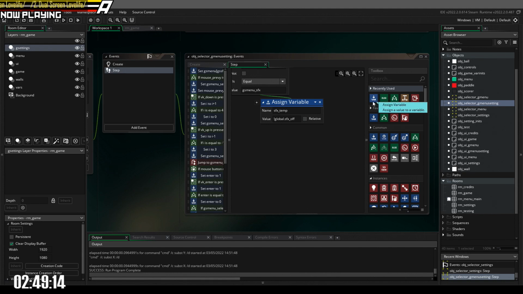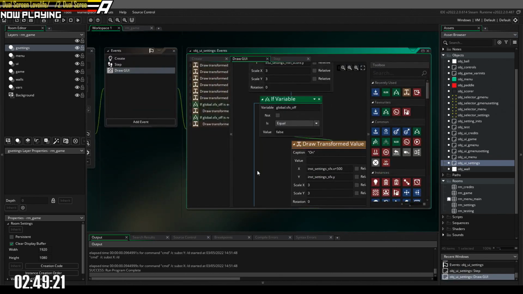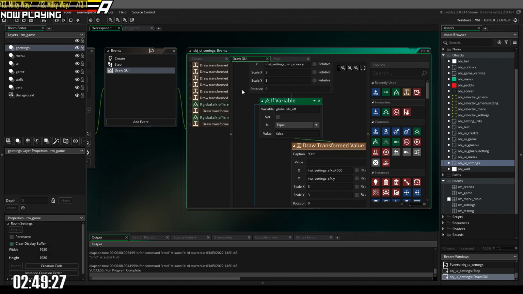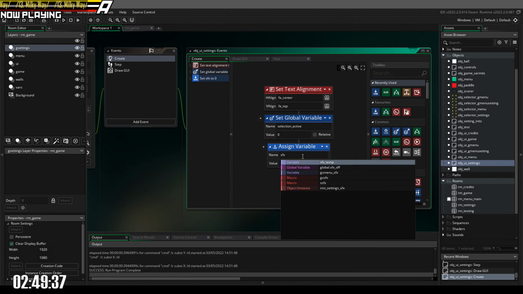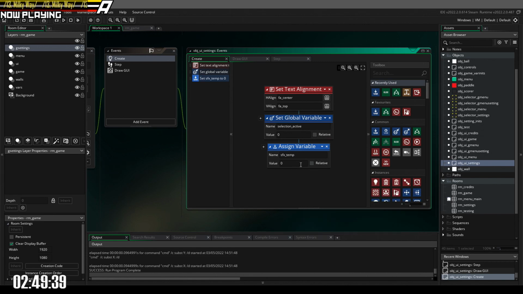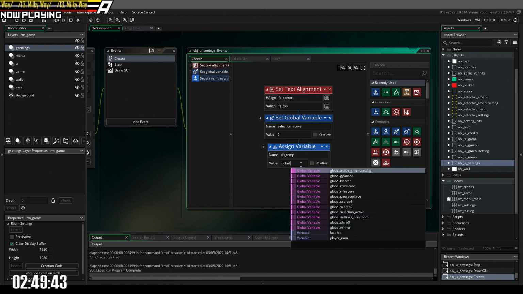Okay, so that was the thing I was worried about. So go to settings, object UI settings. Temp is equal to effects off.